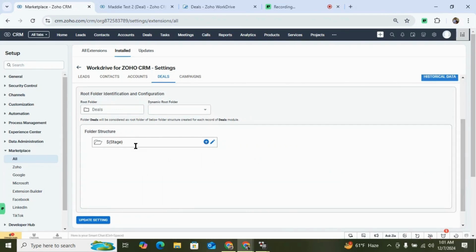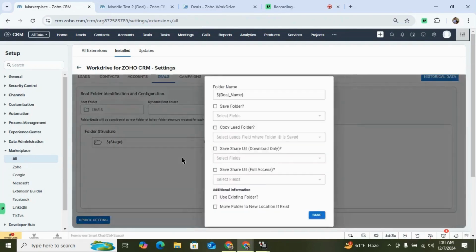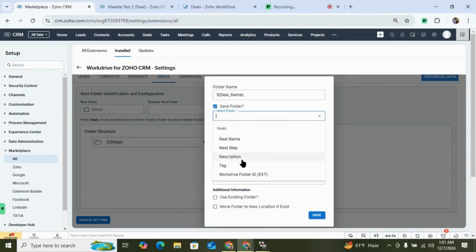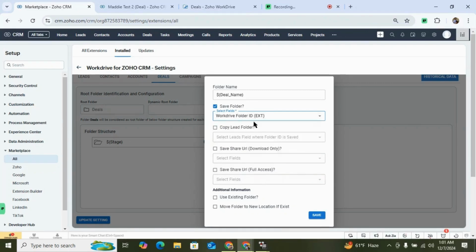All right. Next, we want to have a folder for the record, deal record. Then we will click on plus, and then the folder name would be the deal name. Over here, we want to save the folder ID. So we can select fields and then select this one, Workdrive folder ID ext.